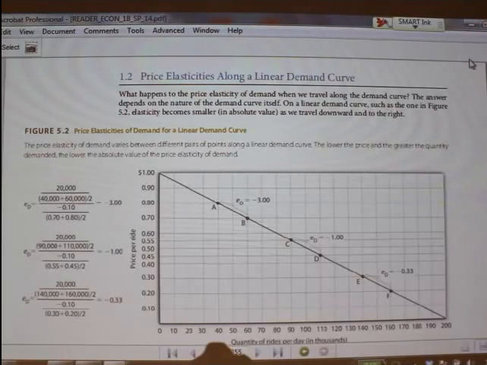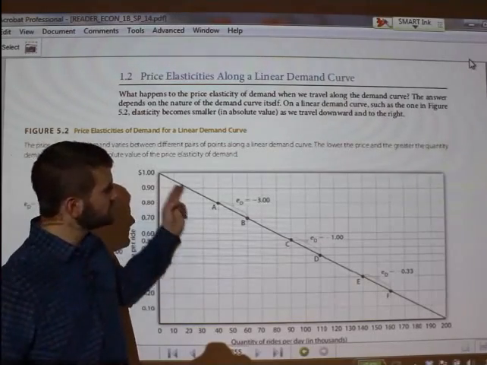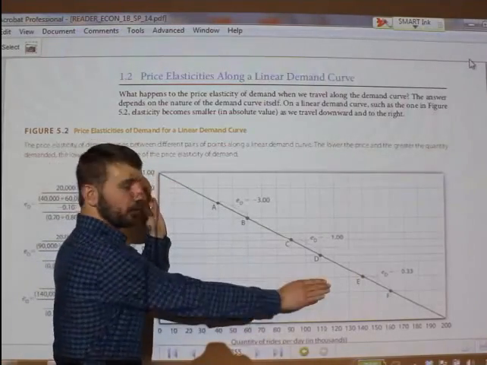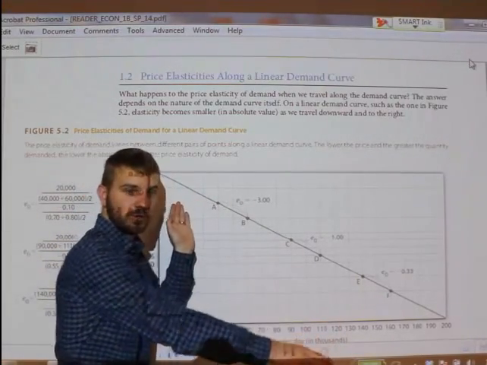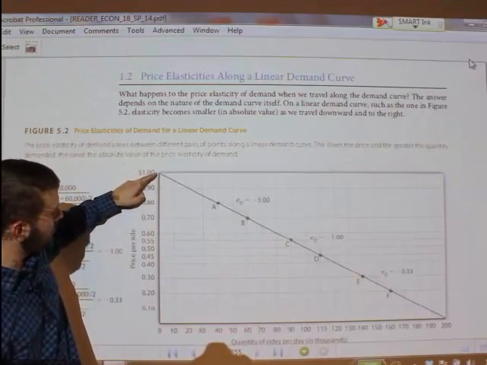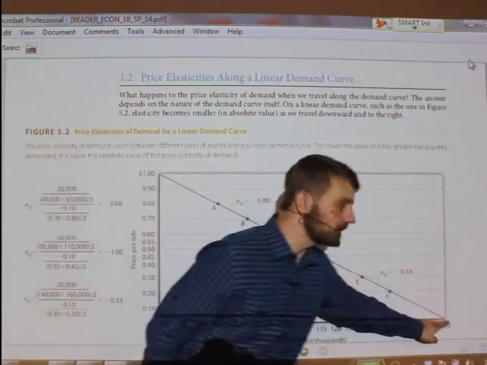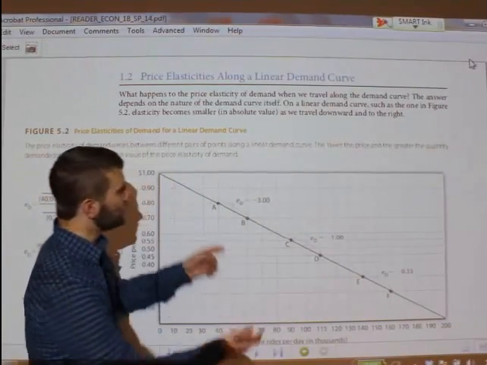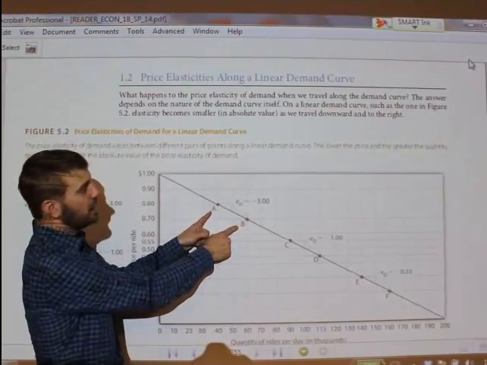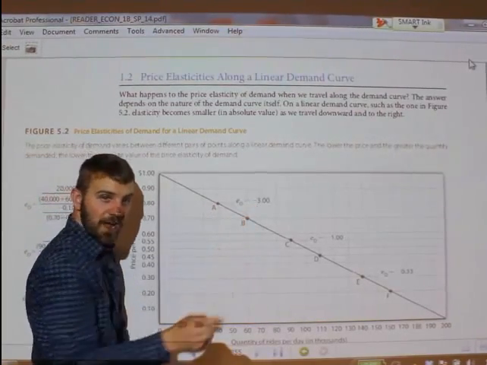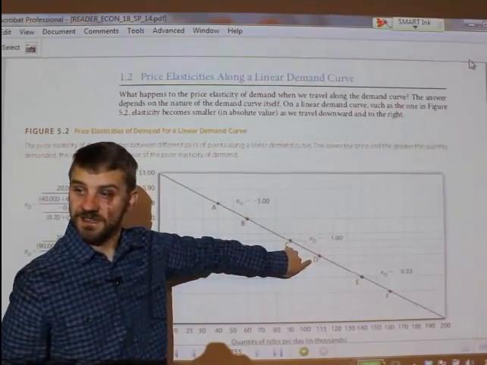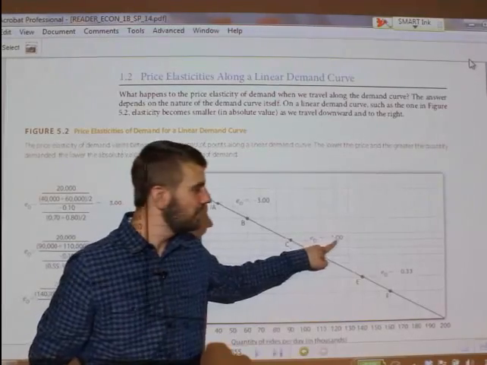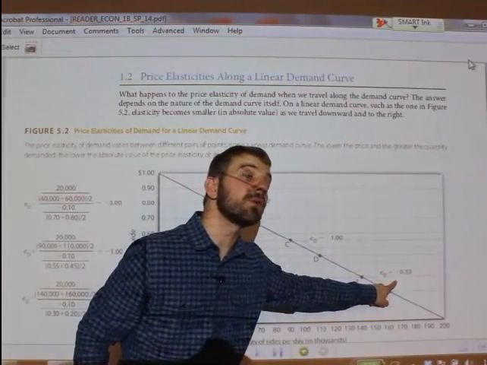I already mentioned at the beginning of this lecture that the slope and the elasticity are different concepts. And we can see that clearly here because here's a demand curve, right? It has a slope. The slope is constant across the whole demand curve, right? If we go rise over run, we have 1 over 200. So that's the slope. The slope doesn't change. But the elasticity does. We just calculated the elasticity between points A and B. We found that it's negative 3. For practice, you should try calculating the elasticity between points C and D and between points E and F. You will see that it's negative 1 here and negative 0.33 here.